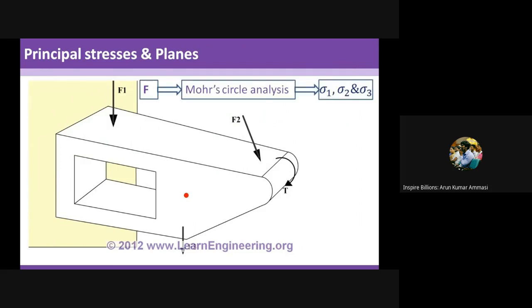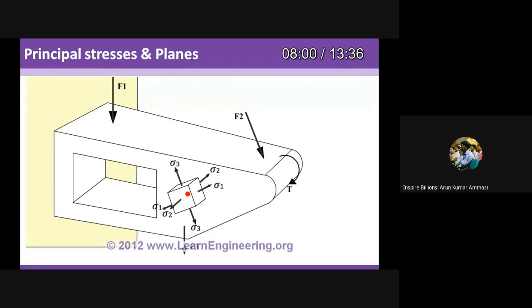For this, we can either use Mohr circle analysis for predicting the value of maximum stresses, or we could go for the analytical method if we know the properties of the material used for making this assembly. So this is how the principal stresses and planes can be analyzed analytically. But now we also have sophisticated software like ANSYS in order to analyze the structure or an assembly, even with smaller finite element sizes.